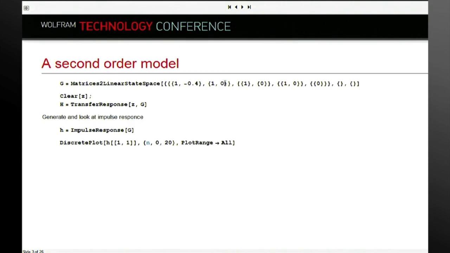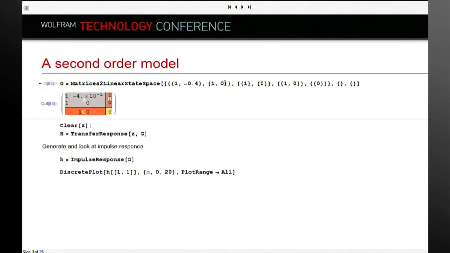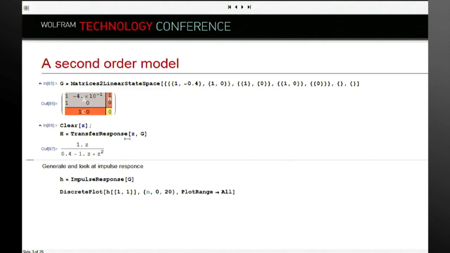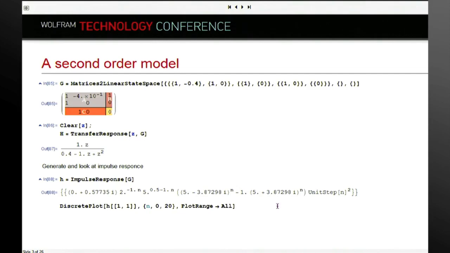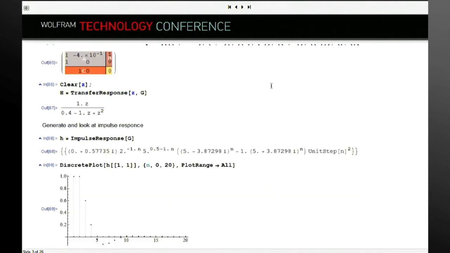Okay, let's start and just define a linear system. We have a slightly different form here than the built-in one because we want to keep track of the plant input and the noise input. In this case, we only have a plant input, so we see the A, B, C, and D matrices up here. And we could transform this, if we want, to see it in the set domain. We can compute the impulse response symbolically if we want and plot it.